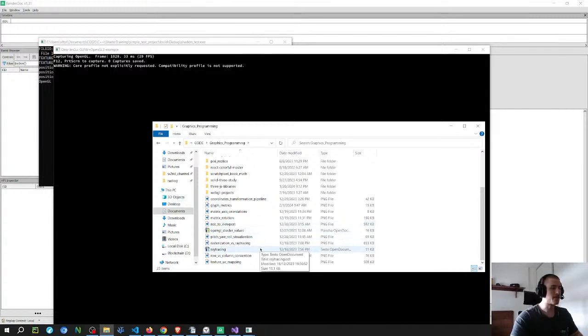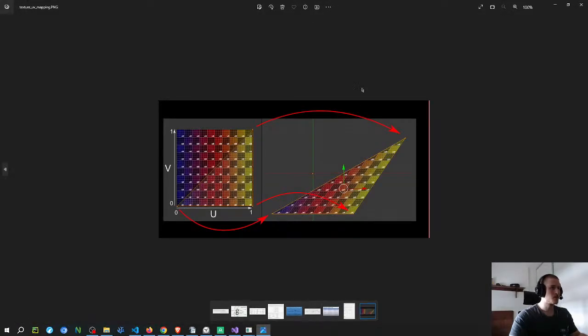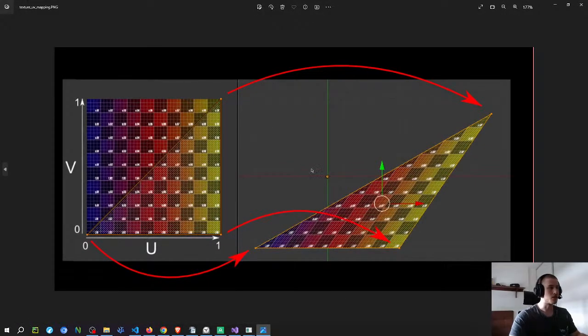The main thing that I found hard to find, which now I know the name of, is UV coordinates, the coordinates of the texture. So the relationship between the GL position and the coordinates of the texture. But now it's more clear in my mind how it works. So as far as I understand now, maybe I'm wrong, but I think that's how it works.